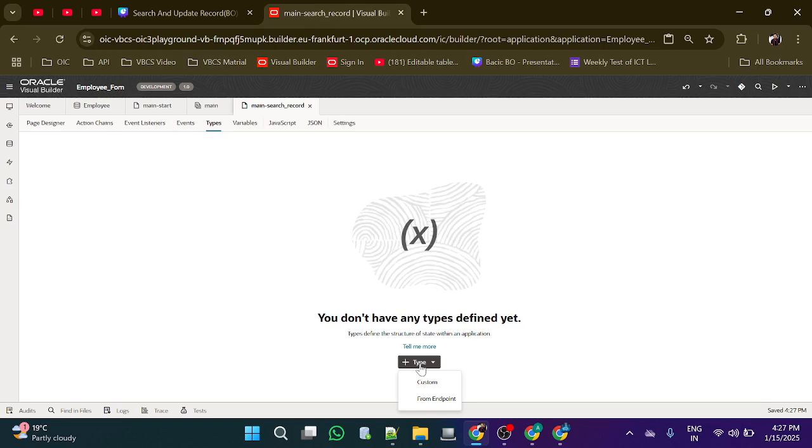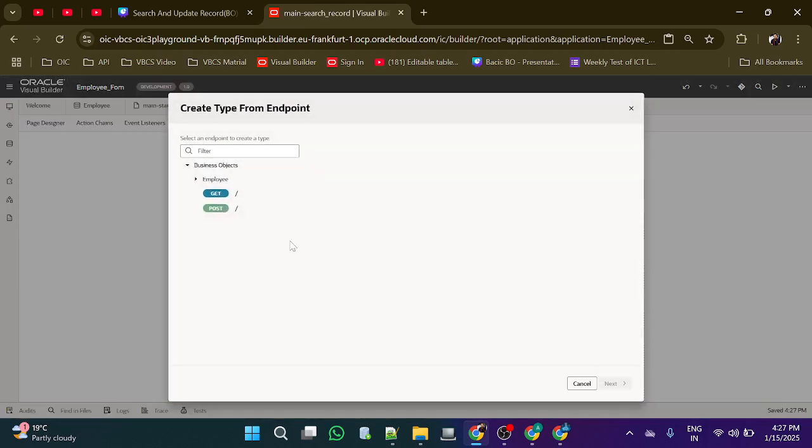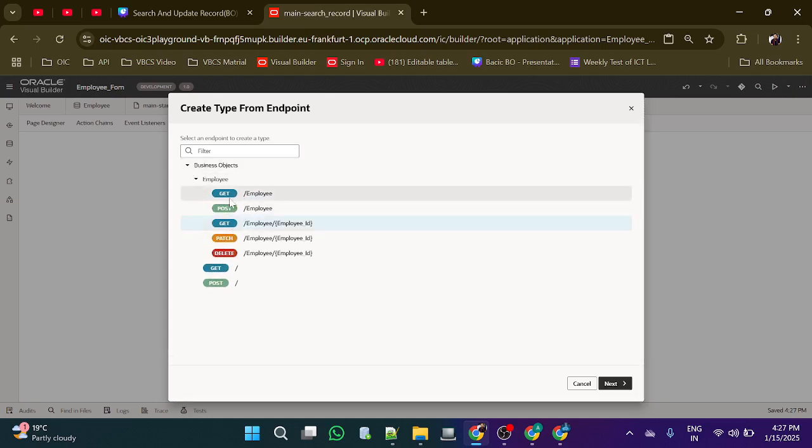First of all, I have created one type. Go to the type component, click the plus icon, and choose custom from endpoint. I have created an endpoint type from the business object endpoint. Here are all the methods: get, post, get one, patch, delete.